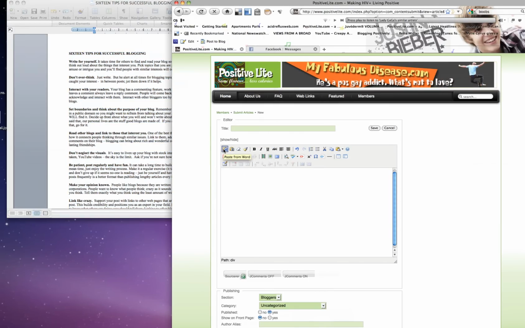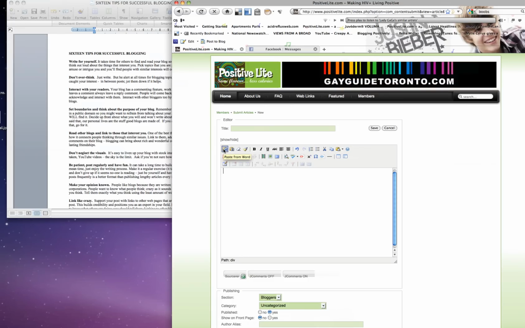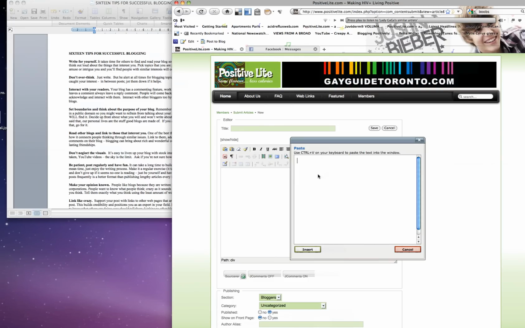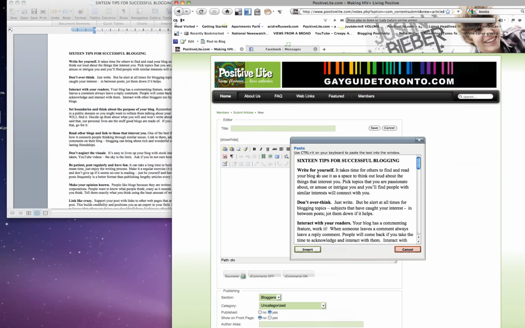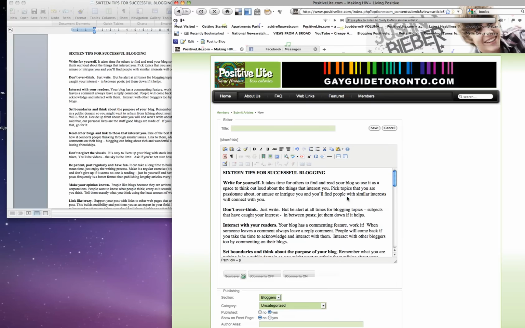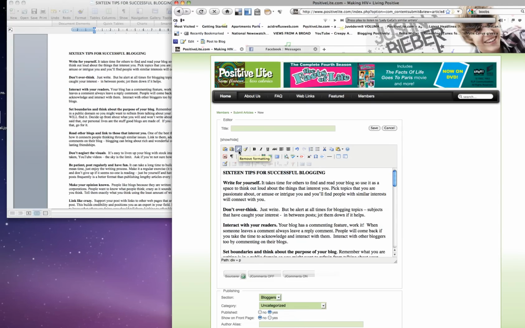The first icon at the top says paste from Word. When you leave your cursor over it, you can see what the icon is, in case you want to explore and see what some of the others are about. I hit it, a window opens up, and that's where I paste my copy. There it is. The next step, make this your friend, is remove formatting. It's 3 icons in from the top on the left-hand side. Just click it. It gets rid of anything that's kind of funny.